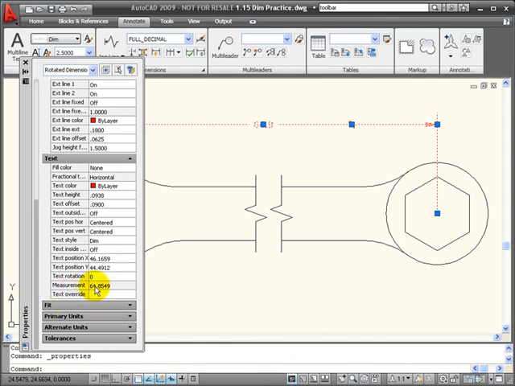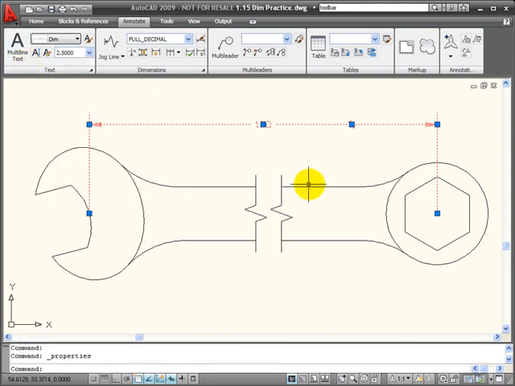Right now you see it's displaying the measurement. I'm going to click in here and override the text to say 130. And now my new display gives me the actual length, even though it wouldn't be measured to that on the piece of paper when it's printed.